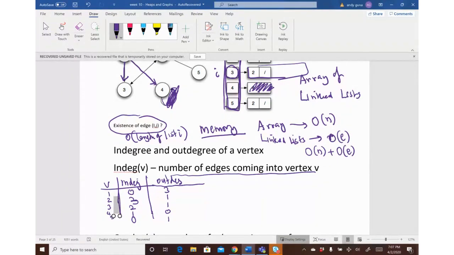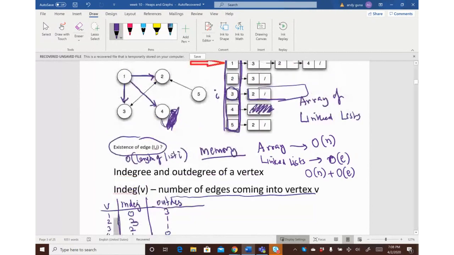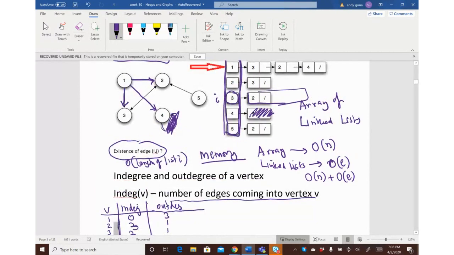Now, in fact, this idea we just discussed has been quite important. In fact, billionaires were made out of this idea. If you had this idea in the 90s, in fact, Google was founded on this principle. Because think about these nodes as web pages. Suppose you have web page 1, web page 2, web page 3, web page 4, and web page 5.